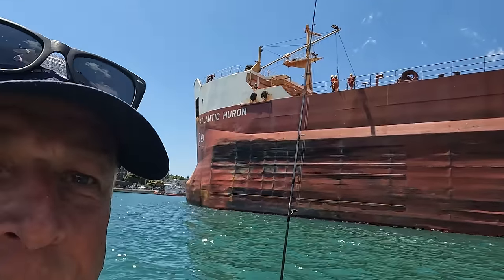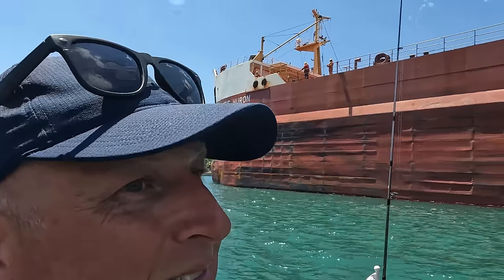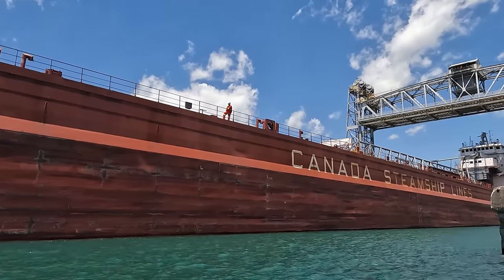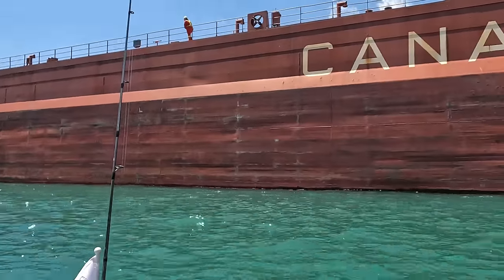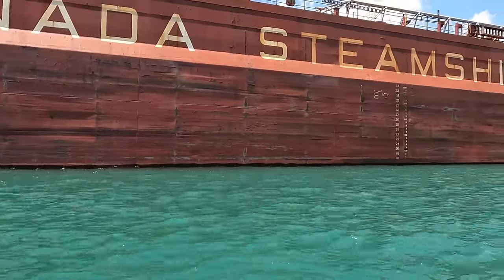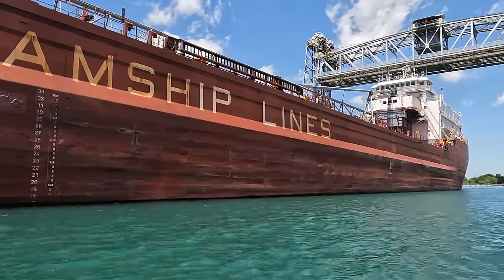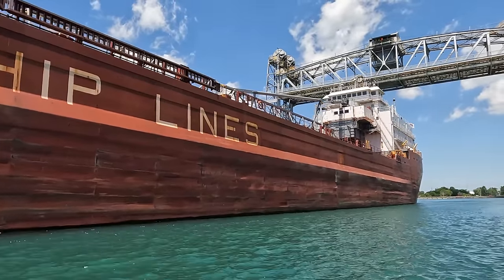Someone is going to be winched down when they go on to Wharf 16 — which is probably where I had the GoPro earlier, just as well I moved it. Radio traffic: just coming through Bridge 21, they'll be securing at Wharf 16. At that time the Pearl Mist cruise ship will be departing Wharf 16 North. The Frontenac is secured at Wharf 19; Iran will be secured at Wharf 16 South.